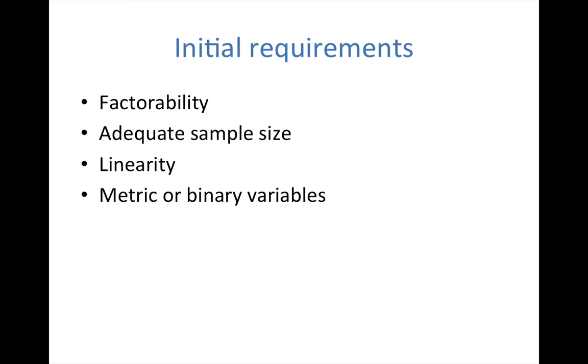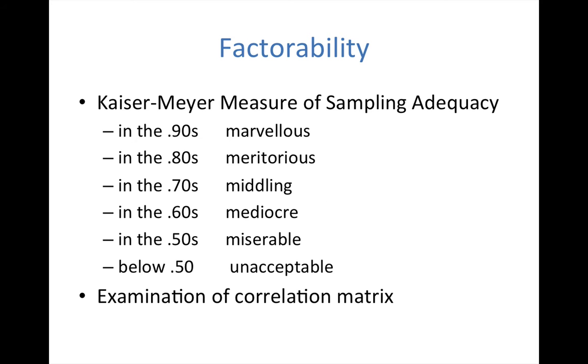So there are lots of ways of breaking up the assumptions or requirements for factor analysis. We talk about factorability, sample size, linear relationships, and variables on the right metric. In terms of factorability, one way of thinking about it is just that things are correlated. There's no point talking about latent factors if all your variables are uncorrelated. If the items don't share anything, then there's going to be no dimensions underlying those variables. So the first assumption is that there is some degree of correlation between your variables.